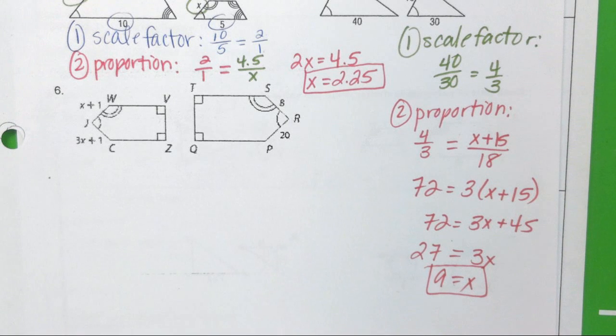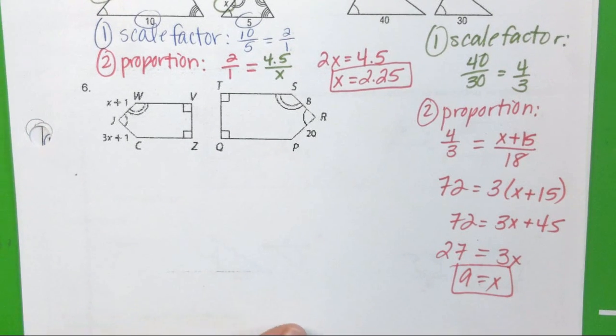On the test, I'm going to give you most of your points for your setup. You figured out the scale factor, you set up a proportion. Even if you don't solve the proportion entirely correctly, I'm going to have other questions from 7-1 checking your cross-multiplying skills. I'm mostly going to look at, did you set this up? Could you figure out the scale factor?